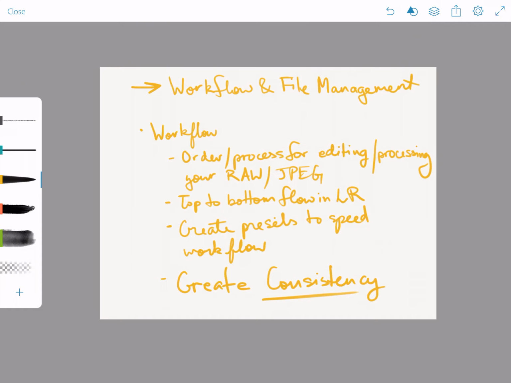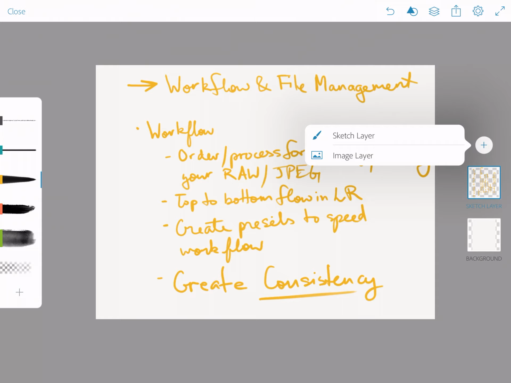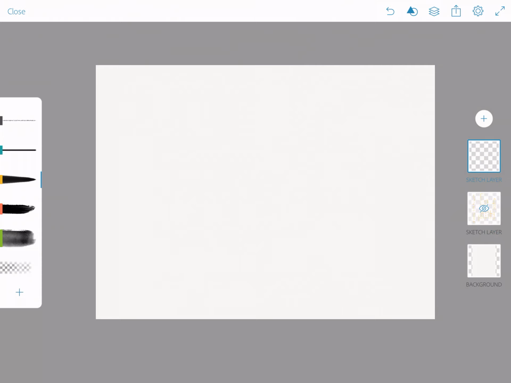And so by developing this and showing that on your portfolio, on your Instagram, clients will be able to see that you can do that. And it also just makes your work process much more efficient, because you know exactly what you're going to do when you go in and you open a photo.